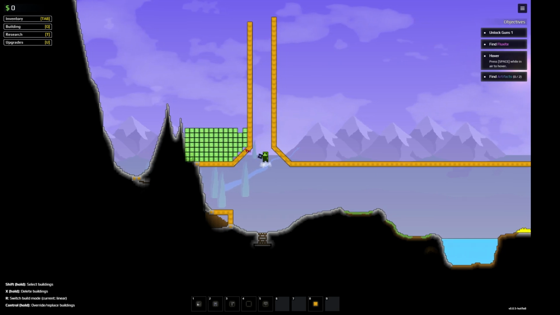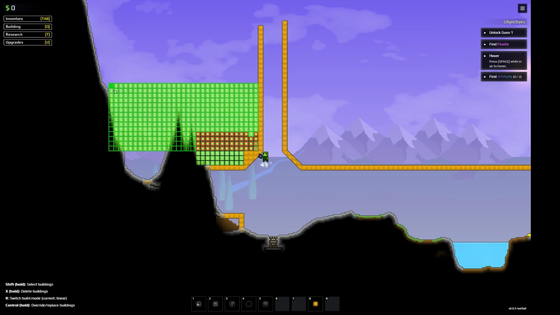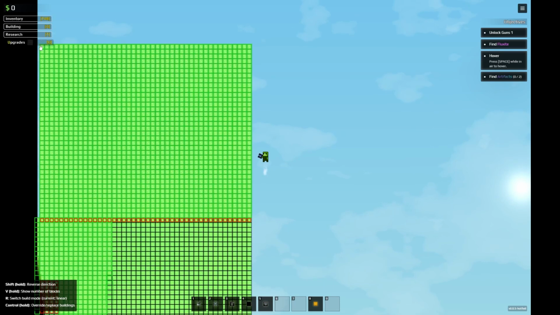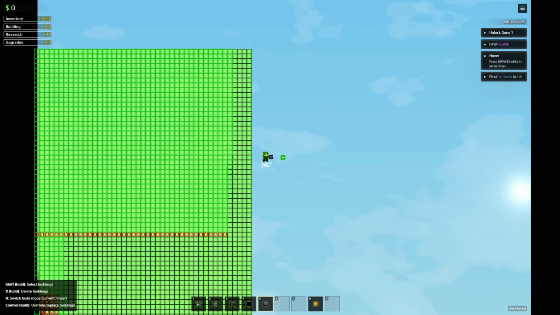I wouldn't get points for the gold if it was in those spaces. So let's square off that corner. There we go. Back to the collector. That's as high as I can go.